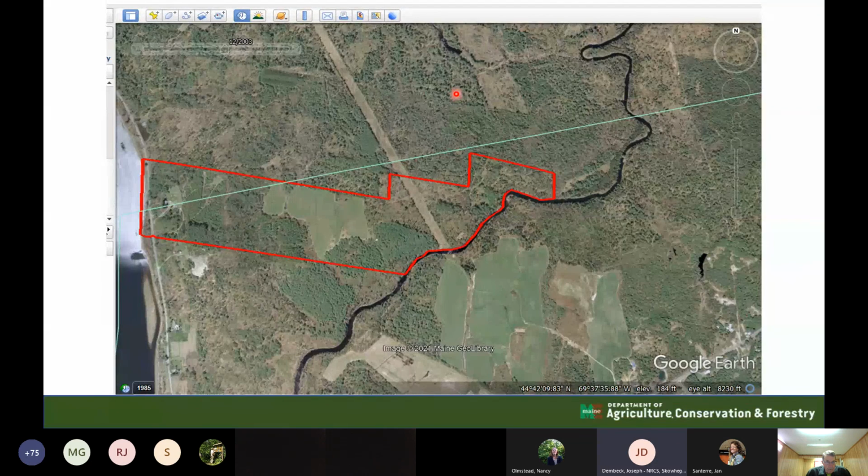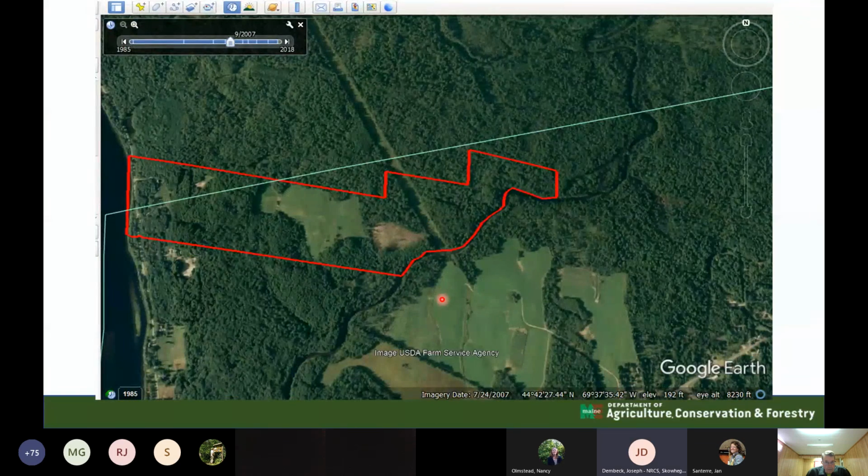Fast forward to 2003, so we just jumped ahead 7 years. Not really much has changed on the landscape visually at this scale. We go to 2007 and we start seeing some changes that will help us think about how we're going to survey this property or find areas that we want to assess. On the example property here, there was a roughly 5-acre patch cut removal that occurred in January of 2017. On adjacent farmland to the south, we see expansion of the farm fields.